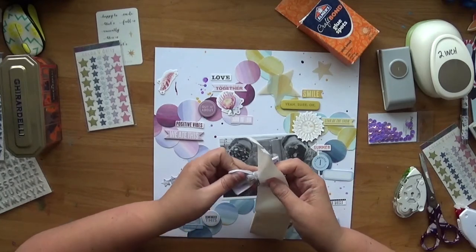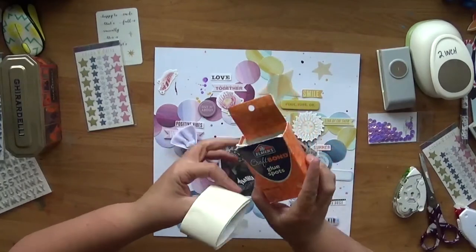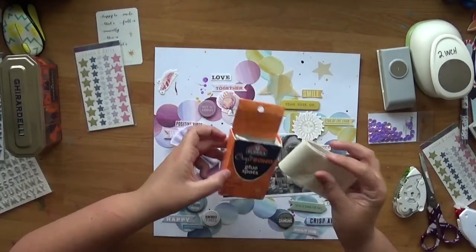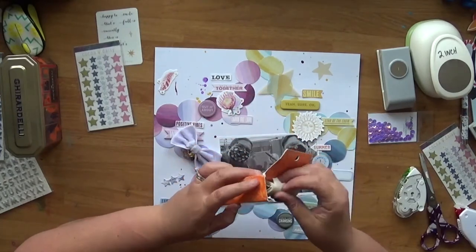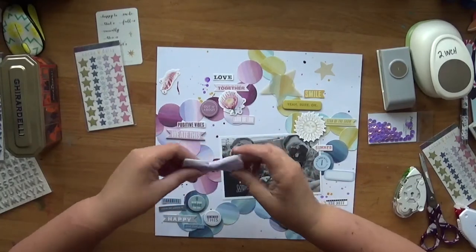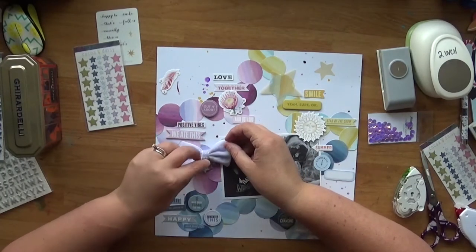So what I have here is I've had these forever, and I'm sure that they're still available, but they're probably a different name right now. They're glue spots from Elmer's. And so what I did, because I put a little glue spot on the back, and I'm going to stick it down.